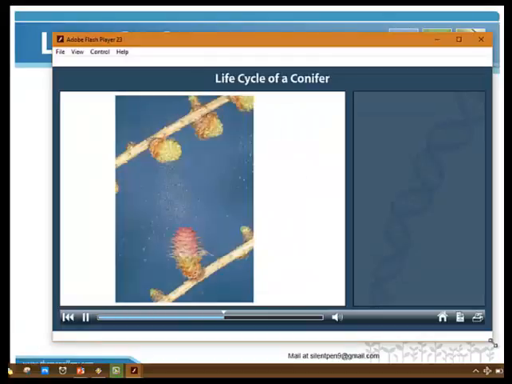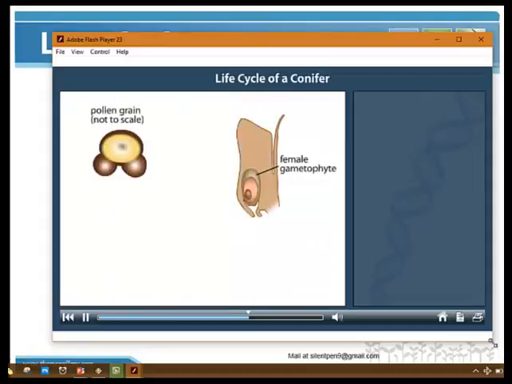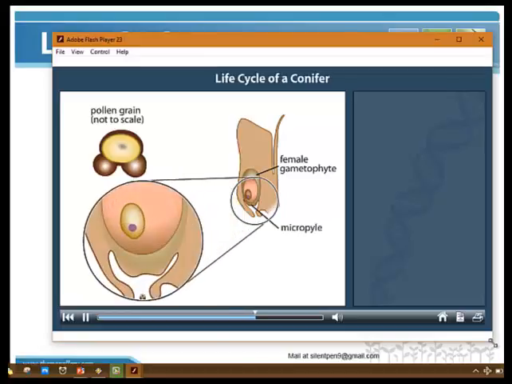The production of male gametophytes in the form of pollen grains frees the plant completely from its dependence on liquid water for fertilization. Instead of water, wind assists conifer pollen grains in their travel from the microstrobilus to the female gametophyte inside the megastrobilus. The tiny pollen grain enters through a small opening in the integument at the tip of the ovule, the micropyle. The pollen grain germinates, forming a pollen tube. When the pollen tube reaches the female gametophyte, it releases 2 sperm, one of which degenerates after the other unites with an egg.